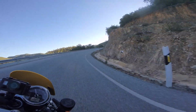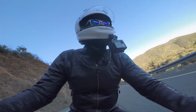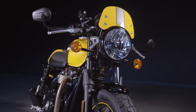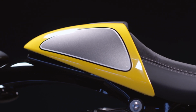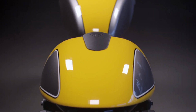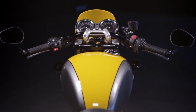Lastly, the fit and finish of this bike is worlds ahead of the Street Twin. It feels like a much more refined motorcycle. I would say this probably has more in line from a styling characteristics of the Thruxton as it does to the Street Twin. You've got the tack kit up there, you've got the fly screen, the seat cowl, different colored exhaust. The bike just looks more part and parcel what you'd expect from its more expensive older brother. Even the two-tone paint on this, very nicely done.